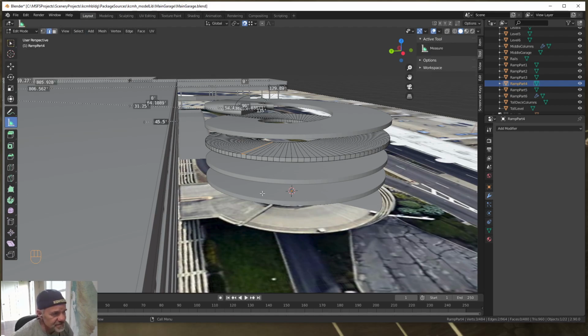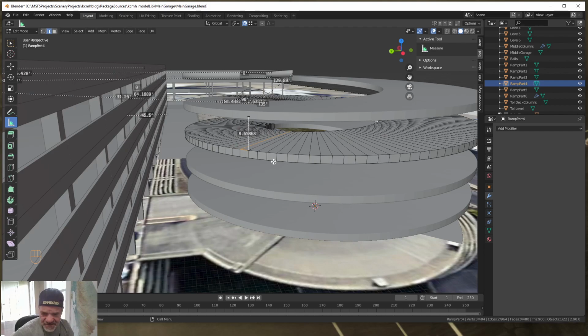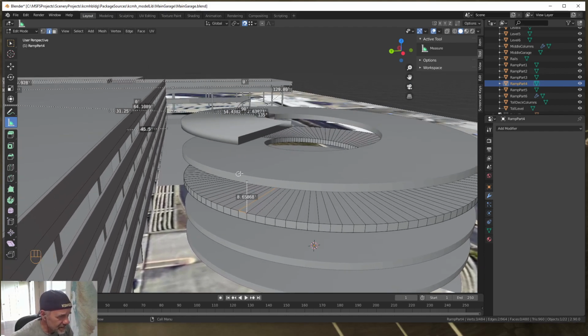Where's my measure? There it is. I want to go from this node up to this node, and we are talking a little more than 8.5 feet. So if I zoom in here and I measure from this node up to this node, we're at 7.5 feet. And I had the incline of 2 feet, right?